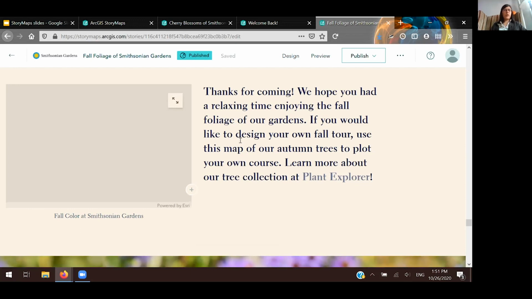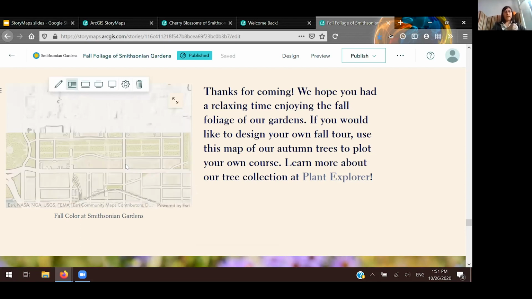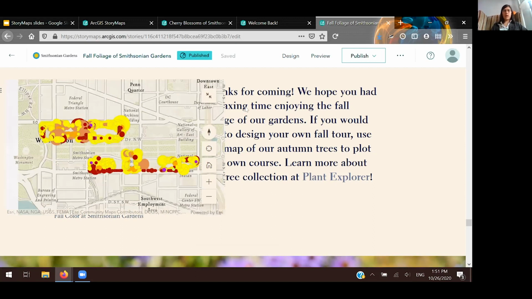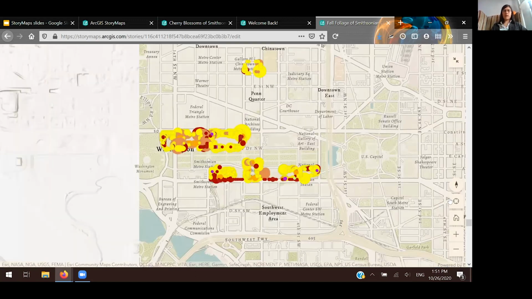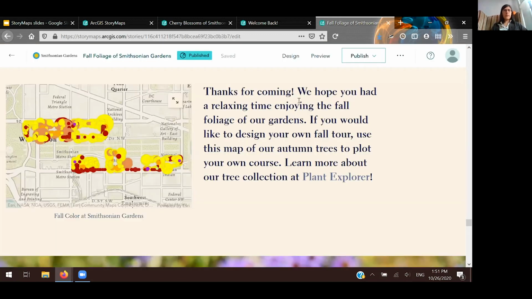And I worked with our arborist to have a view of this map here, which is only of our fall trees, and color code that to the color they're likely to turn for fall, and then include some basic information. You can expand that. If you're on mobile, you can click this here and it'll show you where you are in person if you're doing the walk.